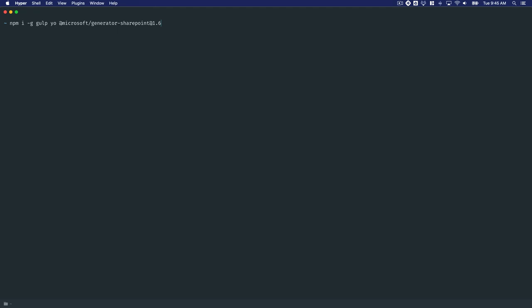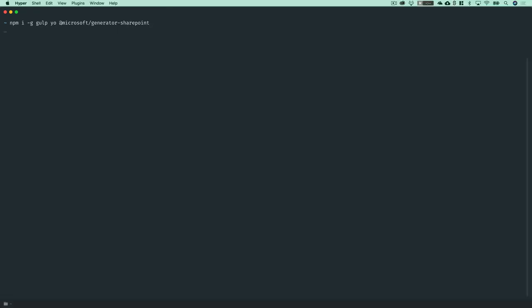So go ahead and run this command now. Again, you're going to see me in the course running the latest on everything, but this will make sure that you're in sync with the recordings as you go through everything. When you run this command, it's going to install all 3 of those packages globally. It will take a few moments to get started, so let's let that run.